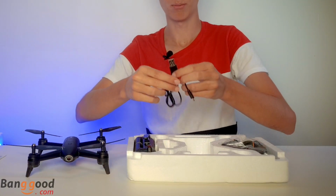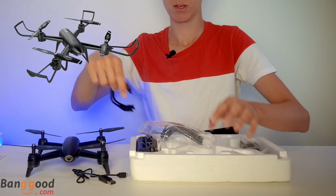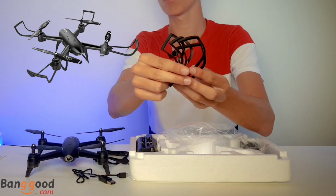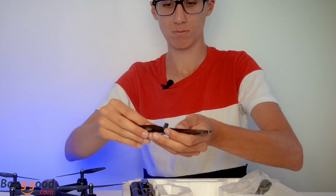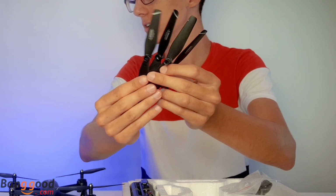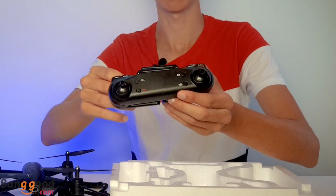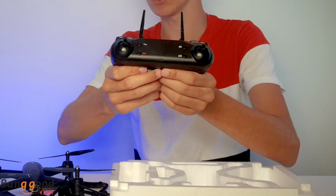Next we have a micro USB to USB charger, a pair of landing legs, 4 extra propellers, a Phillips screwdriver. Next we have a controller. The controller turns on by pulling the arm out, which is pretty sweet. By the way, this controller has a 100-meter range, which is 328 feet.